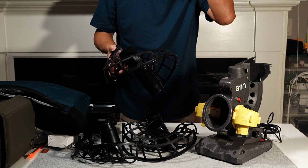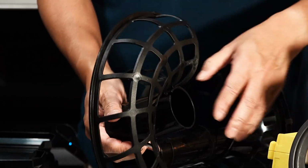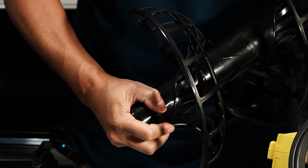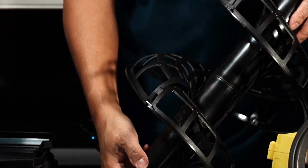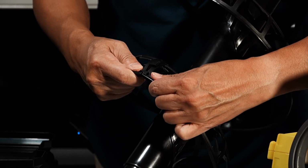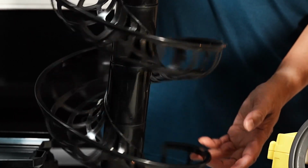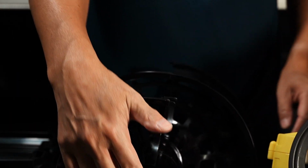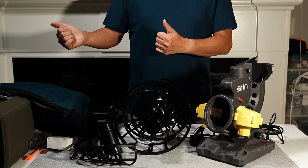I'm going to show you one of these with a close-up. That would help. Let's do one more. And then finally, the top piece. So anyway, this is as much as I'm going to show you indoors. Let's go to the courts and see how well this thing works.